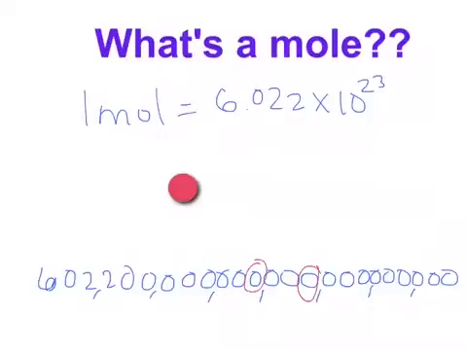Since it's such a big number, there's really only one thing you're going to use it to talk about, and that's going to be particles, molecules, and atoms. That's really the only thing on Earth that we're going to have that many of that we're going to need to use the term mole for. So unfortunately, you're probably not going to ever have a mole of donuts.